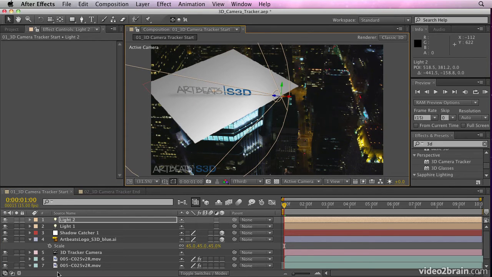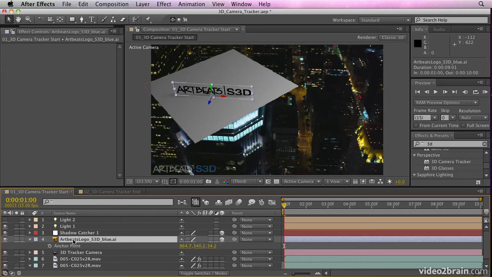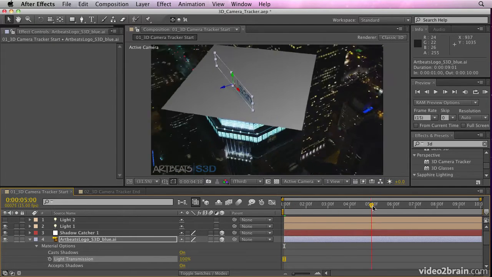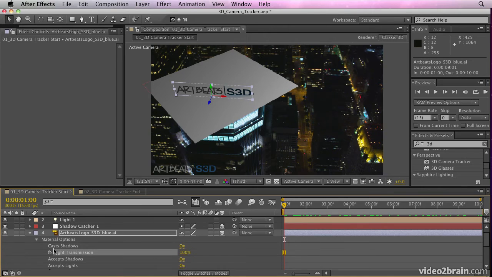Or another option, let's just switch that off temporarily, we might use it again later, is to select the Artbeats logo, double hit the A key, and if we put light transmission on, we should get a bit of colour coming through. Now you can see the colour casting on the ground now from the logo, on the shadow catcher layer, but we're still not seeing blue colour on our actual light.